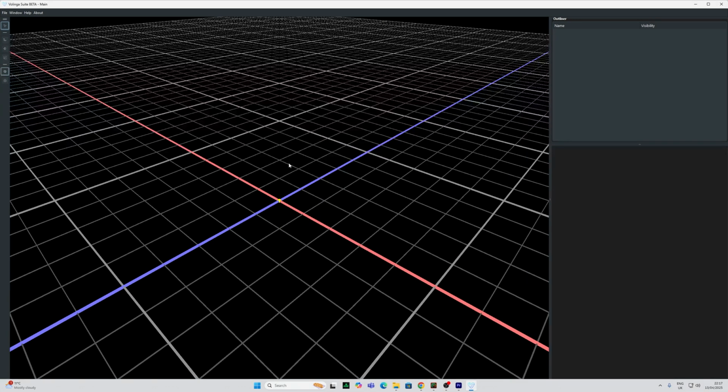Now I didn't have a great deal of luck with this dataset in Volinga, and in another dataset they all seem to get stuck for me at 68%. I didn't wait for much more than 20 minutes, but on an RTX 4080 I thought this might be moving a bit quicker, so I abandoned it and actually resorted to using RealityCapture and PostShot, which is a technique that I have demonstrated in previous videos, so I'm not going to go over that in too much detail. You can see it here.